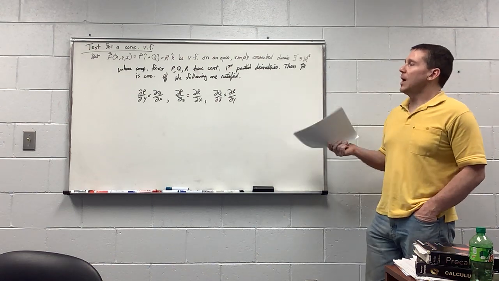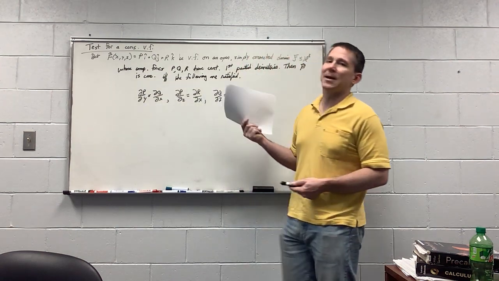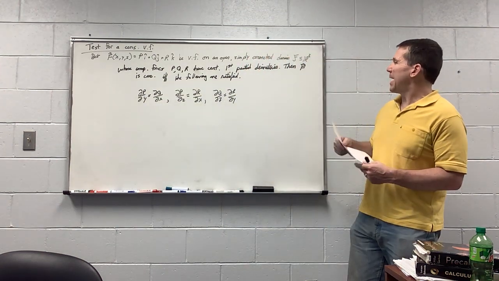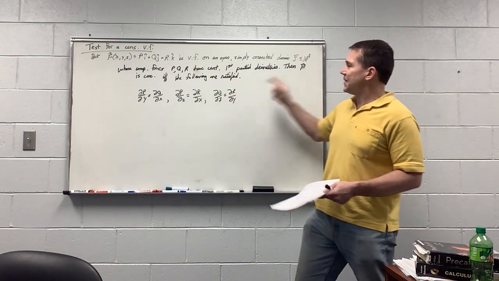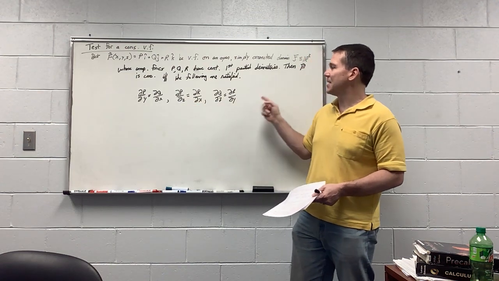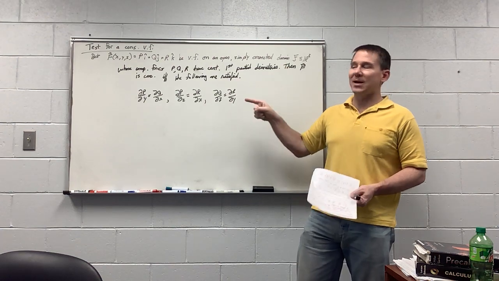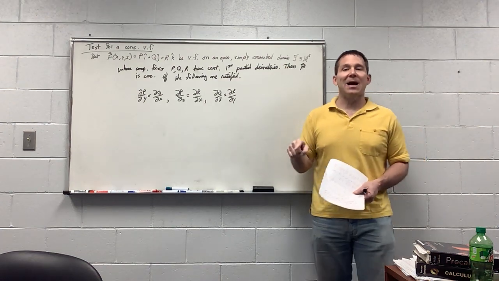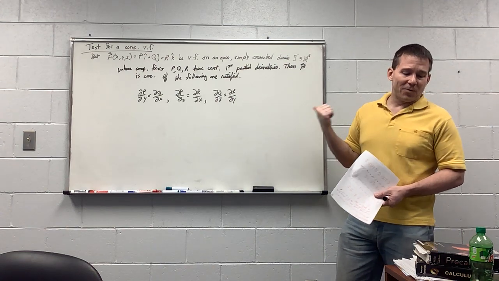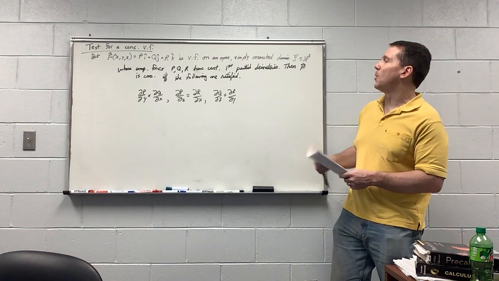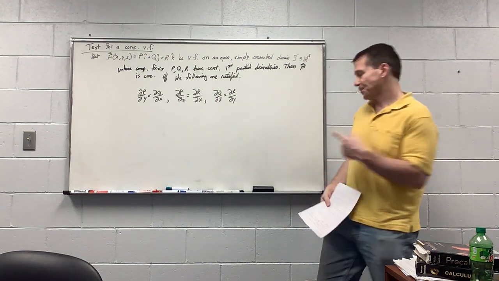The other thing, we want to actually prove this. We all know how an if and only if works. I have to go left to right and right to left. As it turns out, the backwards form of this, if these are satisfied, then F is conservative, we can't actually prove that now. We need a theorem that we're going to see in chapter 7 called Stokes' theorem. So we're going to prove this, but we're actually only going to prove the forward direction. If F is conservative, then those have to be true.